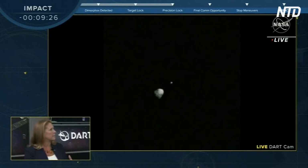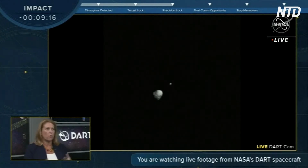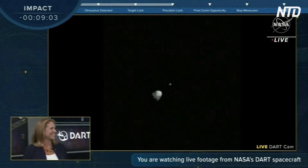But there's also almost a sense of a calm confidence that with every milestone, everything's going as planned. We found and locked on the target as planned, pretty much at the right time. They're looking at the brightness and the reflectivity of the object, and it's more or less what they expected. Everything is performing as expected, so there's a lot of cheering and happiness, but just a sense of, hey, we've been planning for this a long time, and we've got this. We can hear applause left and right throughout this evening, all good signs.